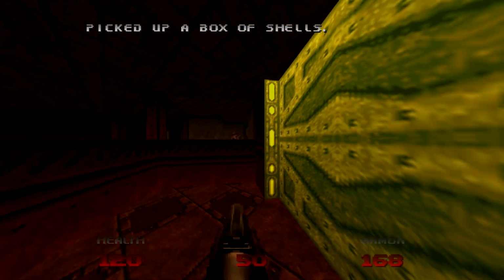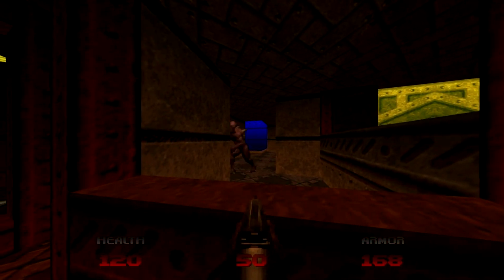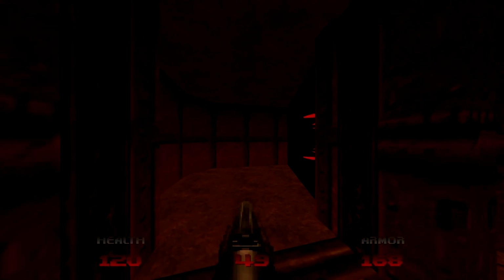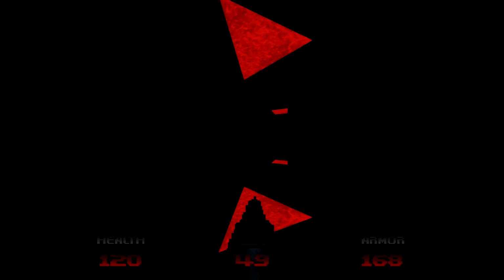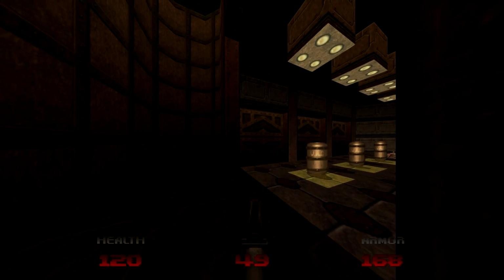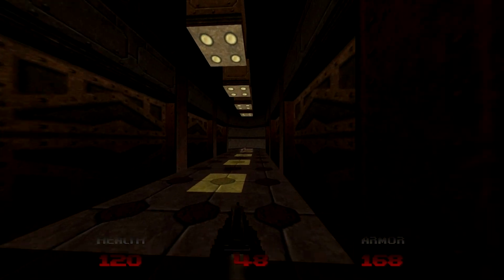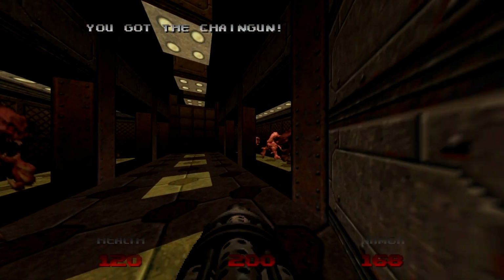There's definitely imps over there. But I don't think I can get over there. They look a little more intimidating. Don't like this hallway. Ooh. Did I find a secret? Looks like a secret. Chain gun.